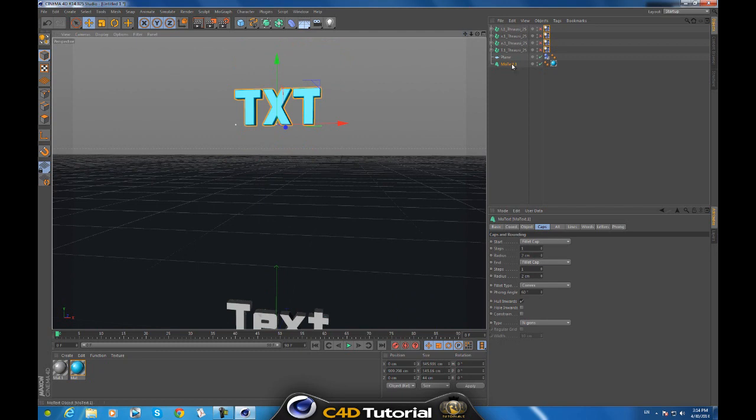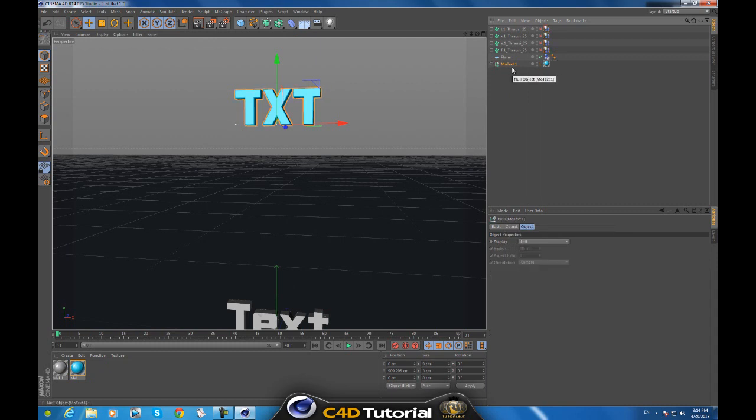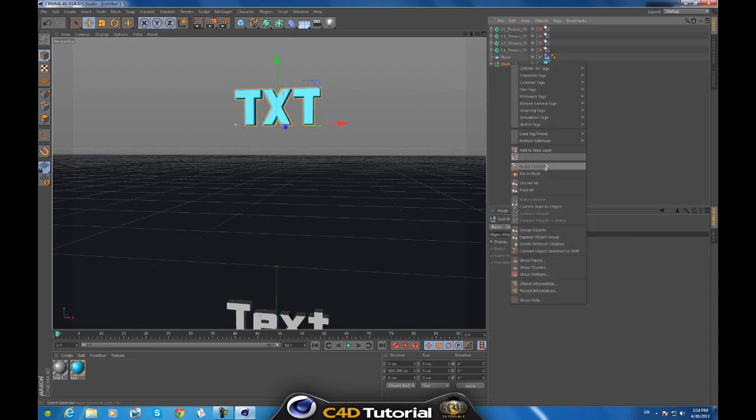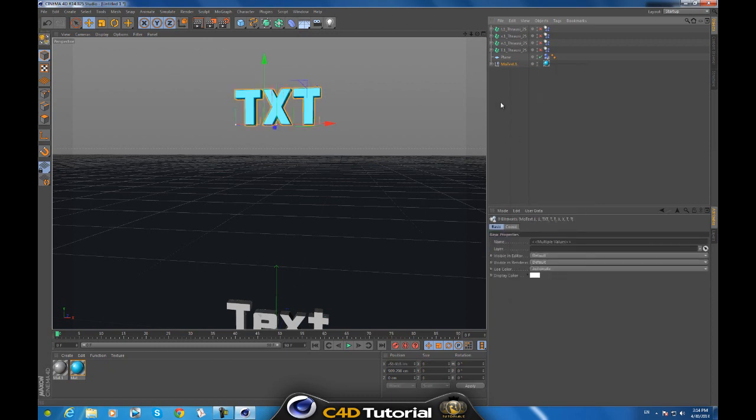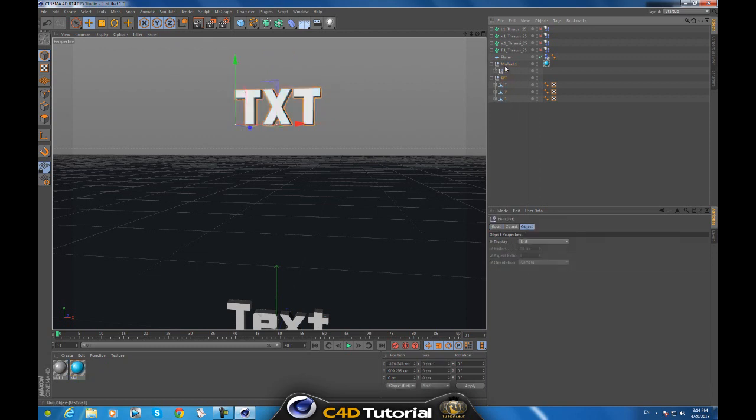Select it, and press C on the keyboard, and right click, click on select children, hit C again, and then click the plus sign beside it until you get to txt or whatever your text is, and drag the txt group out of the motext group, and then delete the motext group.